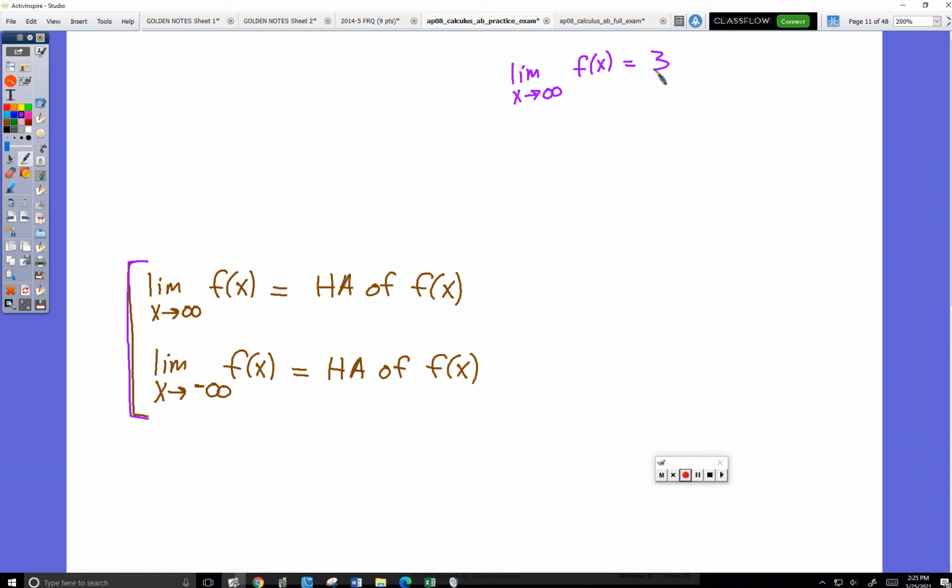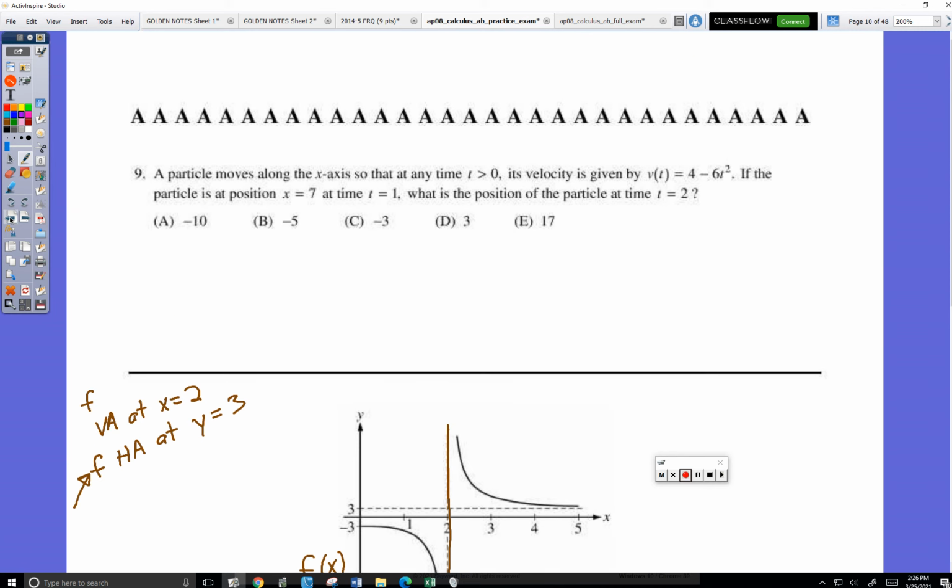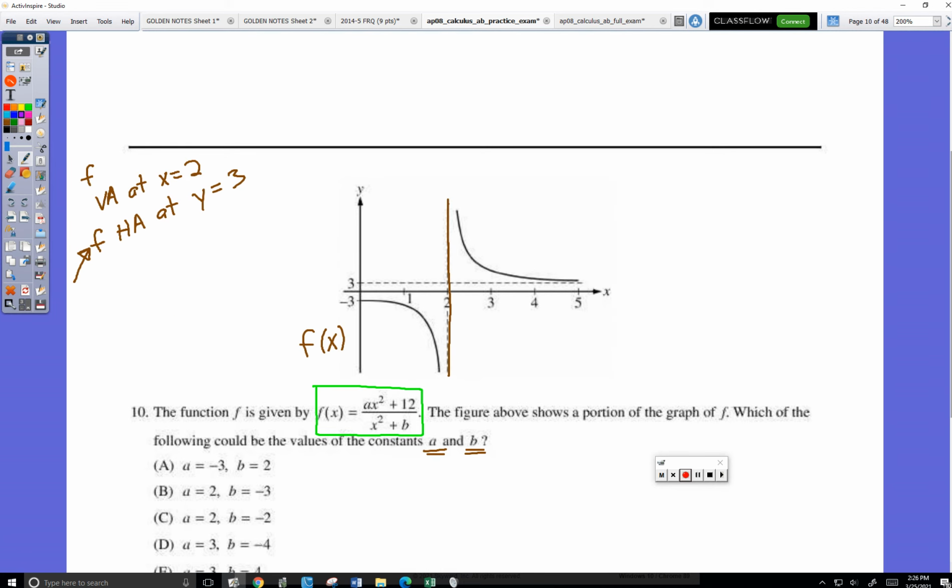But then how do you know if the infinity is positive or negative? Oh, that one from the graph. Because notice here in this problem, we're only talking about x going this way. So x is going to infinity. And we're not doing anything over here. Does that make sense? Yeah. Okay. So you get to there?